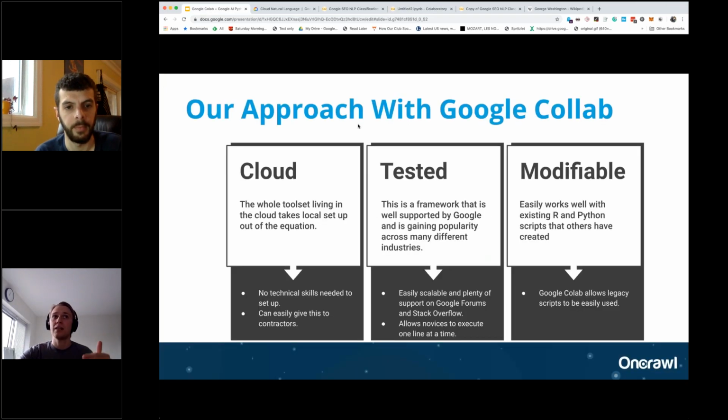The other killer benefit is that you're running on top of Google's infrastructure, which means it's super well supported. This same software package is being used in academic environments, medical environments, and financial environments.